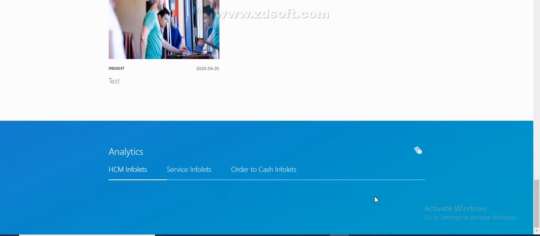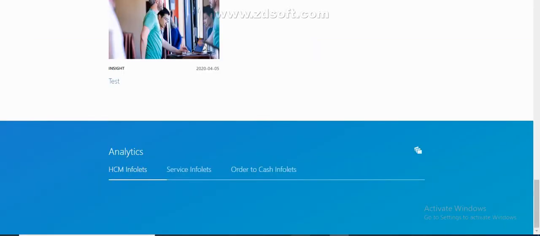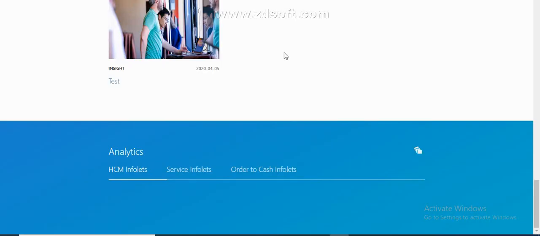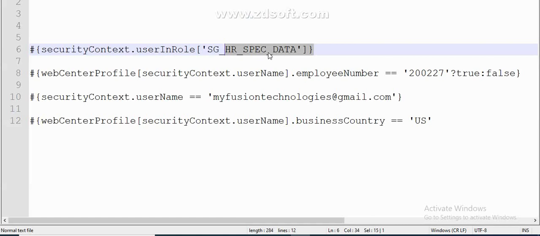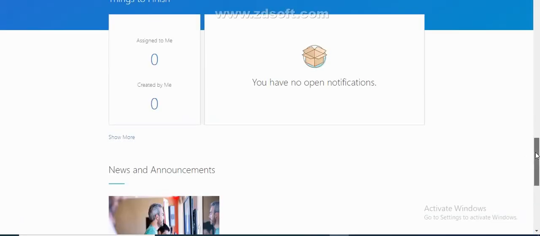Because that's how we have written the EL expression. Under EL infolets, what we mentioned is that whoever has this role code, for them only that infolet should be visible. For the rest of the people, it should not be visible. Since this person doesn't have this role code, he is not able to see that infolet right now. If you take another employee who has that role code, he can see it.